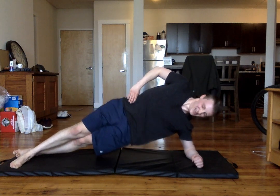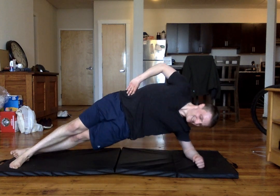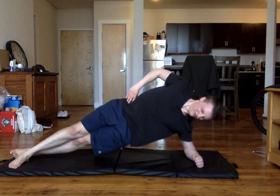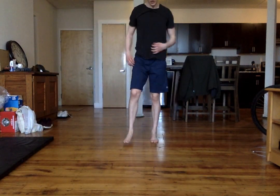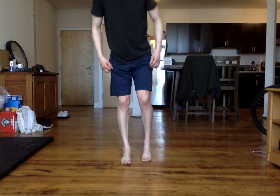1, 2, 3, 4, 5. Oh. Alrighty. Last side, right side, 15 lunges, 15 bridges. You guys are good to go. Toes facing straight forward. Here we go.